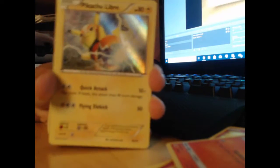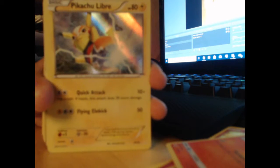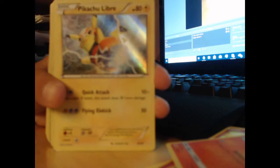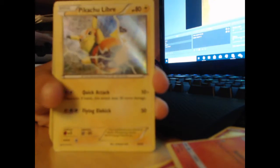This one is extremely hard to see. It is a holo bleed. It took me a full 3 minutes just to figure this out because it looked like there was an ever so slight shine, and so I looked into it for 3 minutes. I don't even think you could see that on camera. Anyways, that's the end of the holo bleed cards.